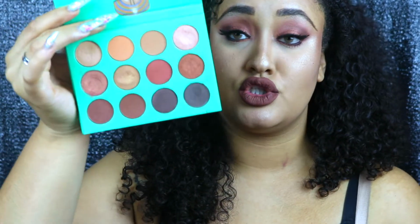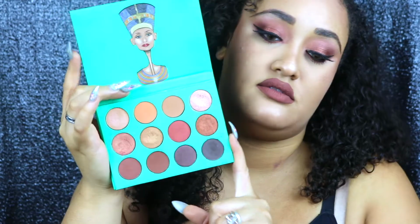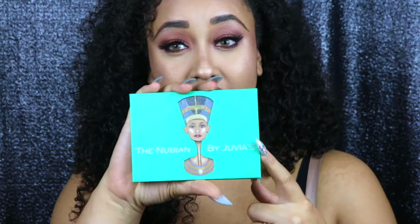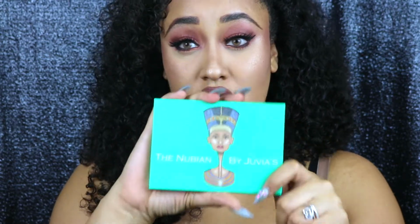But yeah, this palette is super, super neutral, and I wanted this one because I just did. Like, I have so many neutral palettes. I really didn't need this one, but the packaging and the pictures and the looks that I've seen people do with this, I was like, I need it. Here's my money. Just take it. You know, that's groceries, but just take it because I need it.